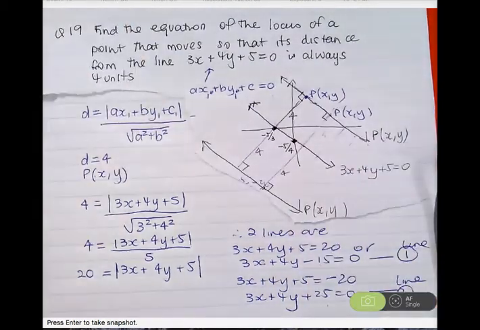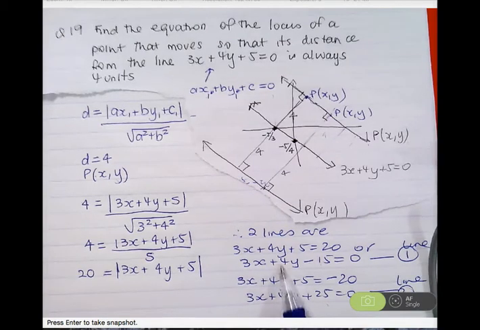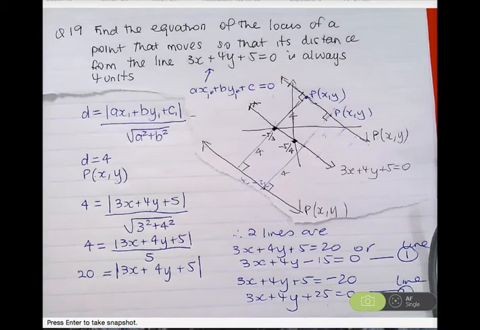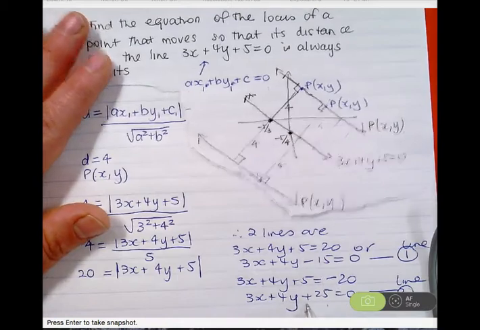Now, if you really want to know the position of those lines, I could prove to you that they're all parallel. I can put them all into y equals mx plus b form, and you'll see they're all going to be the same gradient, because when I make y the subject of each of these formulas, I'm going to get -3/4 for my gradient. Because if I go 4y is minus 3x minus 25, then I divide by 4, all the gradients of these three lines, of this line up here in the question, line 1 here and line 2, the gradients of all those lines are the same.